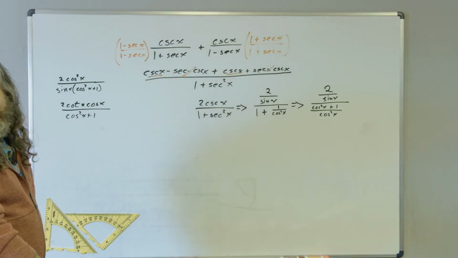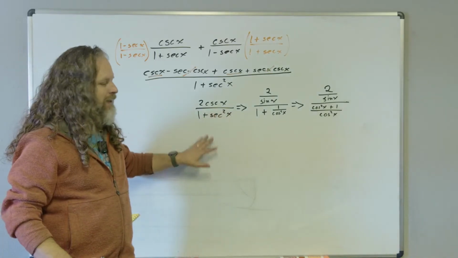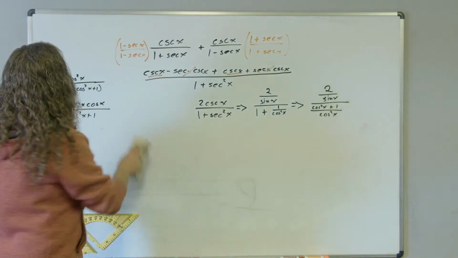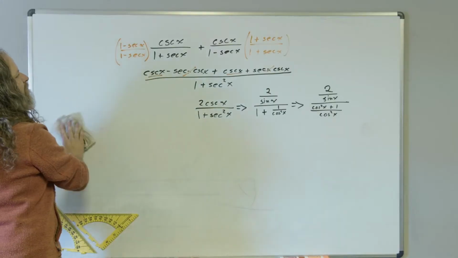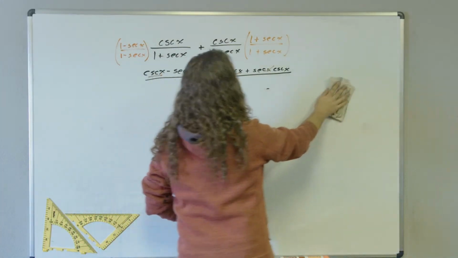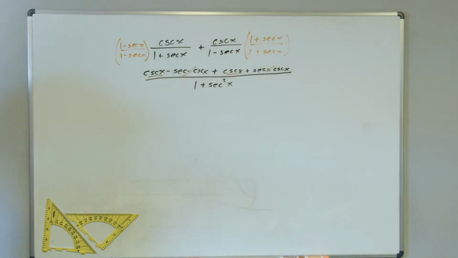How did they get there? Negative 2 cotangent squared. Did we make a sign mistake somewhere? We did. Where? We totally did. I bet we can go way back to right here, because there was just a mistake. Y'all find the mistake. It's going from here to here. Top and bottom. I'm not telling. One of those.